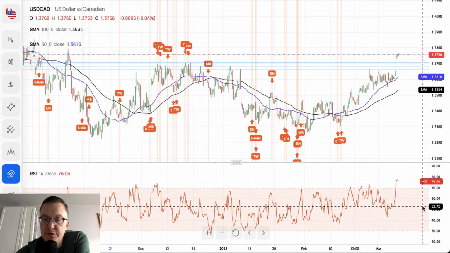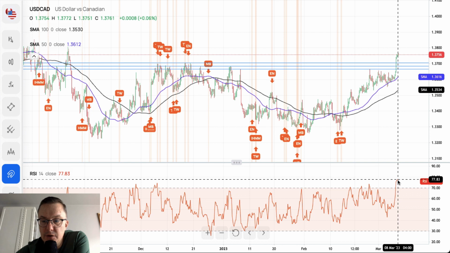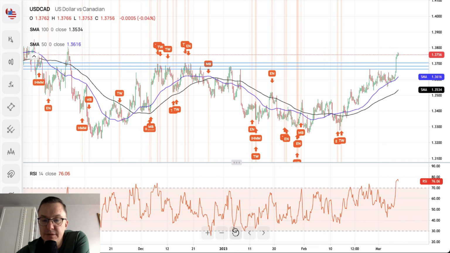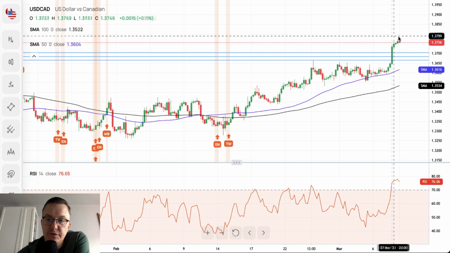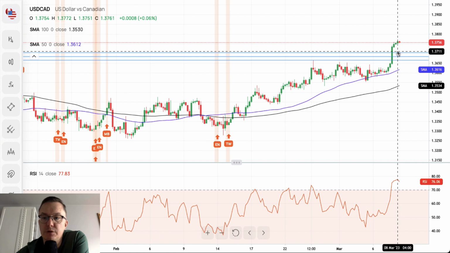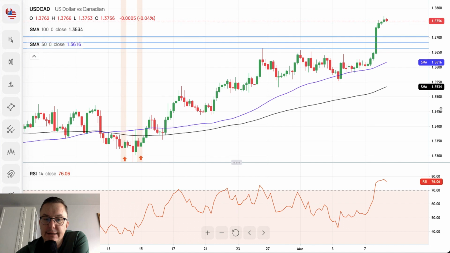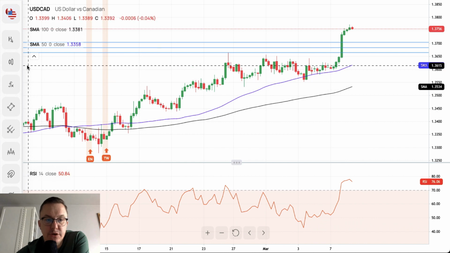So the situation on the momentum, of course, is extremely overbought. Right now it hits the level of 76, but it was already at the level of 77.8. So very strong positive momentum, nevertheless completely overbought market conditions. So we should expect some sort of test of this technical support. Right now it used to be resistance, now it's technical support. When this level is tested, we should see another expansion to the upside, right? So please pay attention to the current situation on the US dollar to the Canadian dollar.